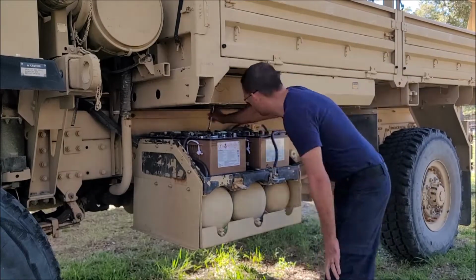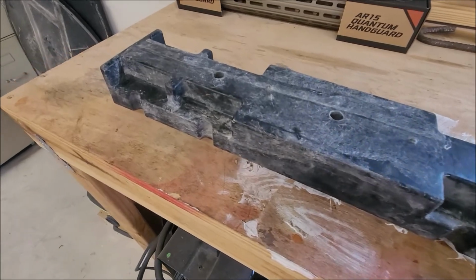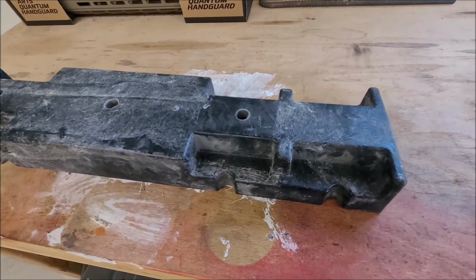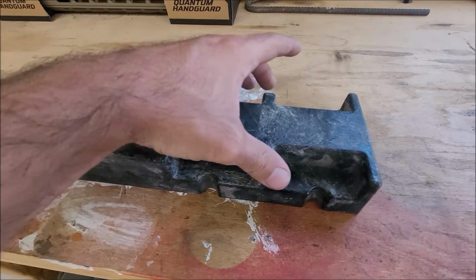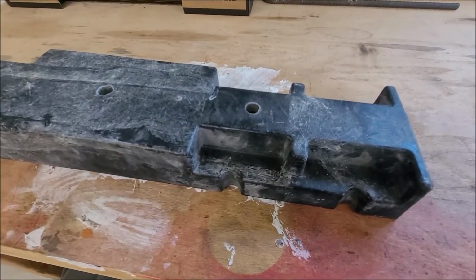Got the batteries out. The tray is actually pretty clean. Alright, putting these batteries in has turned out to be more of a pain than I expected. On the batteries I got, this is upside down right now, and what's supposed to happen is these lock into each battery handle and you tighten it down and it holds them in place.